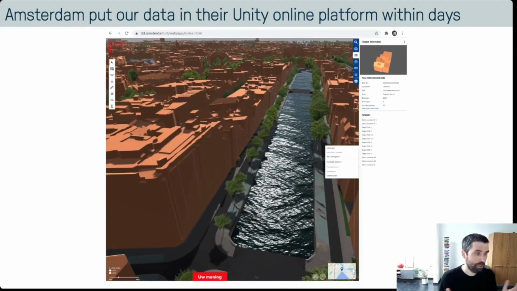They just took the data and converted them directly to their Unity environment, and then you can do shadow analysis, and I think that their visualizations are actually nicer than the ones in our own viewer, because of Unity. But it was really nice to see that without any help, they just took the data and ran, basically.